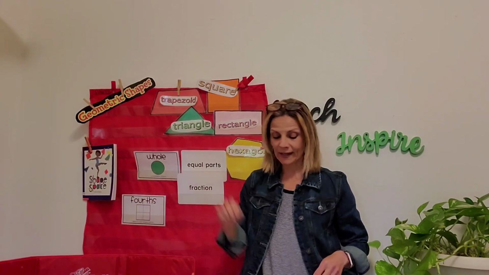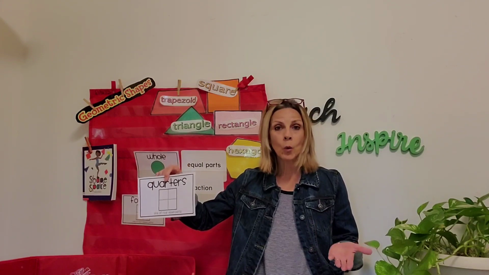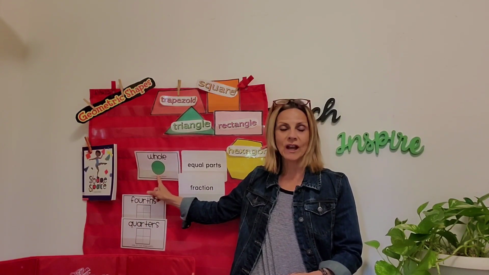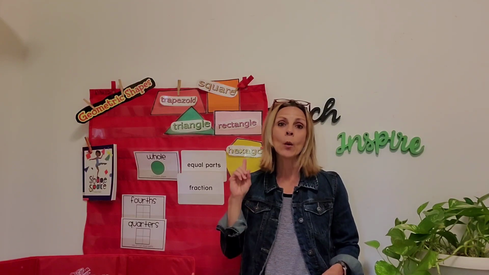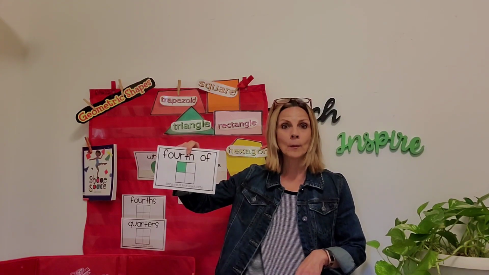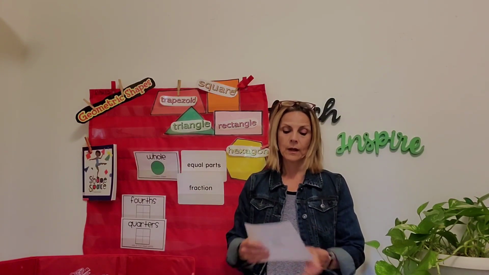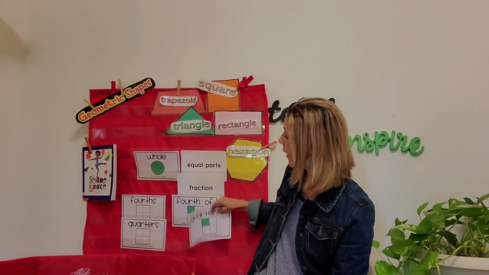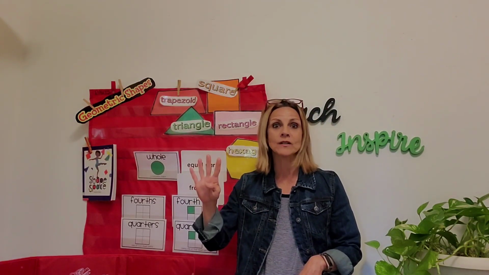Another way that you can talk about 4 equal parts is quarters. So we could use 4 quarters or fourths to talk about taking a whole shape and partitioning it into 4 equal parts. Now, if we take one of those 4 parts, we're going to call it a fourth of, or a quarter of. All right, so there's the words that we're going to be thinking about today when we're thinking about fractioning, partitioning, dividing two-dimensional shapes into 4 equal parts, or fourths.